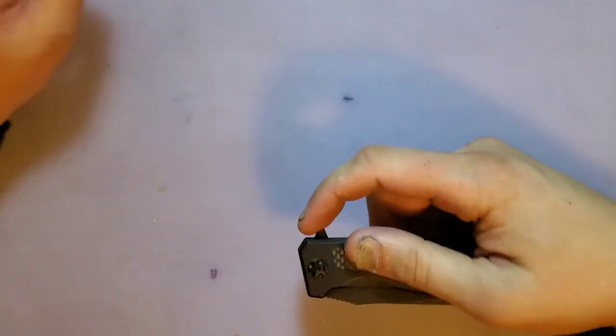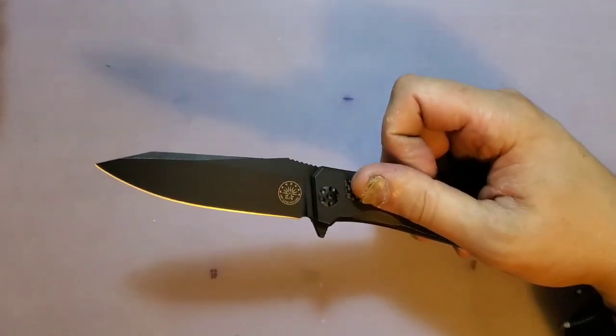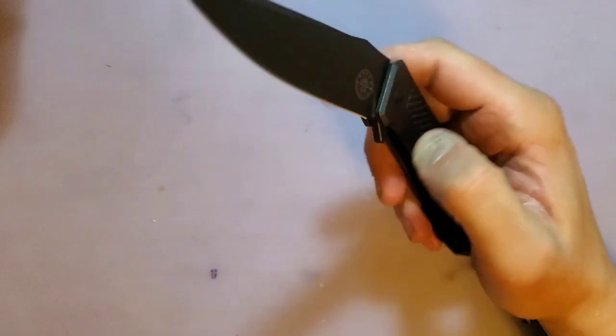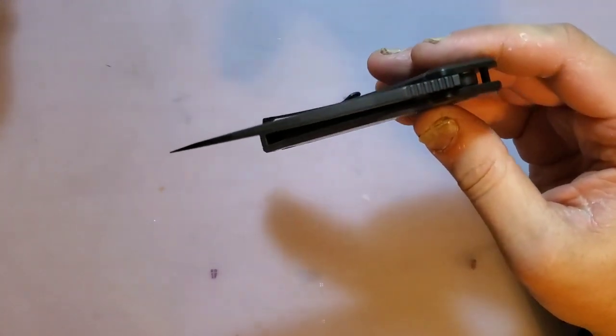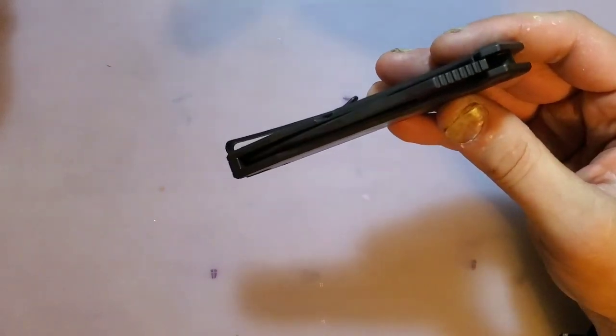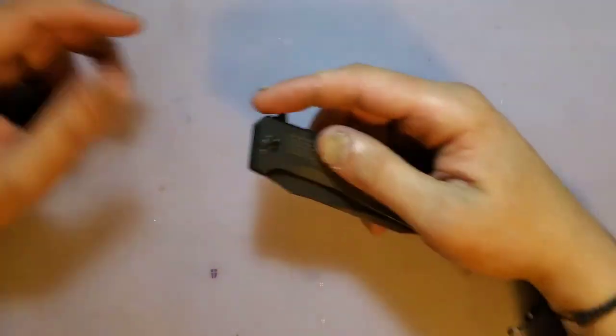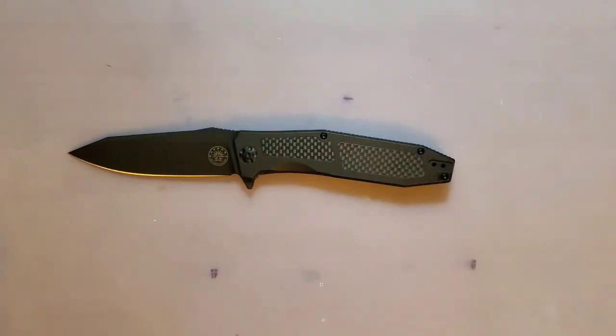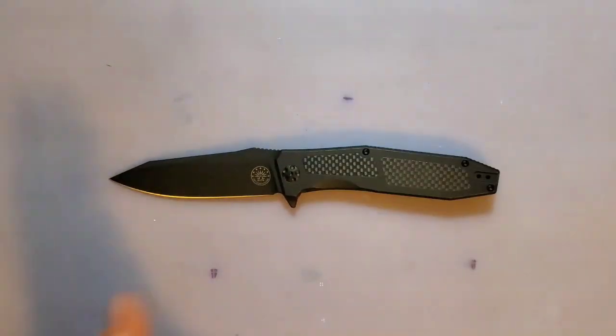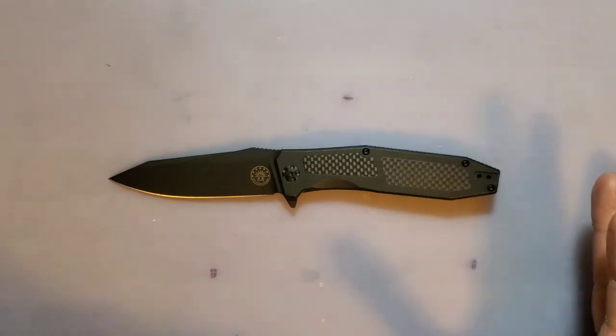Taking canned air, just blowing out the pivot, just to see if we can get a little bit more out of it. Oh, jeez. This thing's gonna break in so good. Oh my gosh, so good. This is the Offgrid Knife Scorpion. I'm so excited about this. This is why I don't open up any other knives with this. Those of you still saying you're trying to milk the unboxings, no. This thing is amazing. Absolutely amazing.